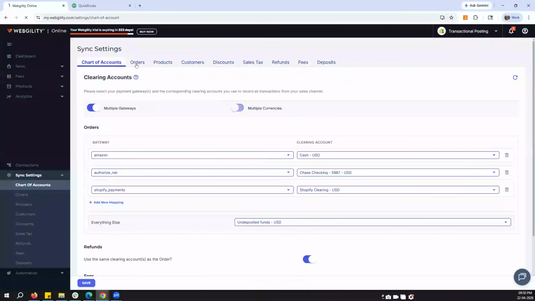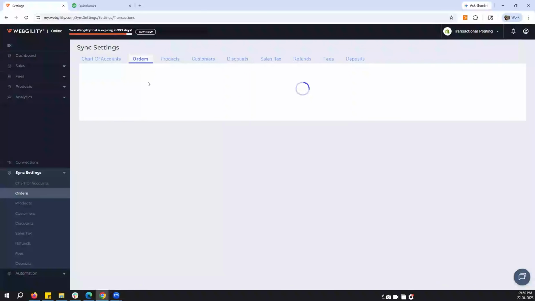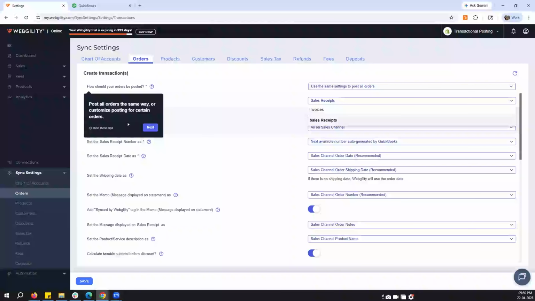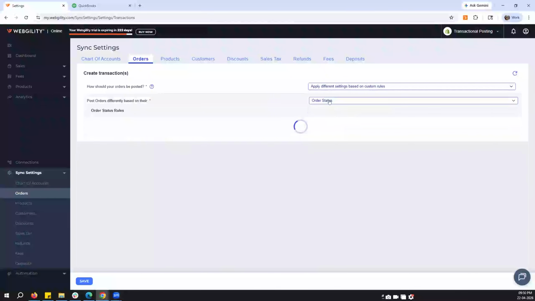Now, next is order type of transaction. When it comes to transactional posting, Webgility allows you to create transactions as invoices or as sales receipts. It's completely your call. Let's say you want to post all your e-commerce orders into QuickBooks as sales receipts or as invoices. Secondly, we have other options as well.